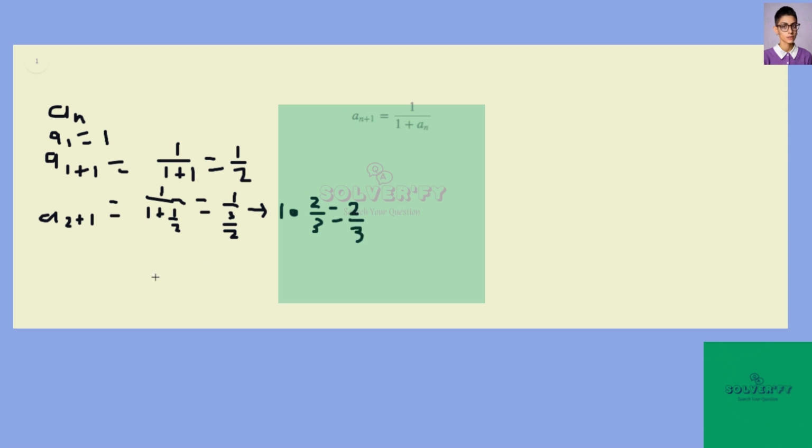Hopefully you're starting to see the pattern. I'll do one more, and then I'll just write in a couple of the next terms. But I think it doesn't really stand out, maybe until we do one more. So we get, this is going to be A3, or the third term. There's that third term, so I'm going to go ahead and plug in a 2/3. All right, that becomes 1 over 1 plus 2/3 is 5/3. And remember, that's the same thing as saying multiply 1, the numerator, by the reciprocal, 3/5.